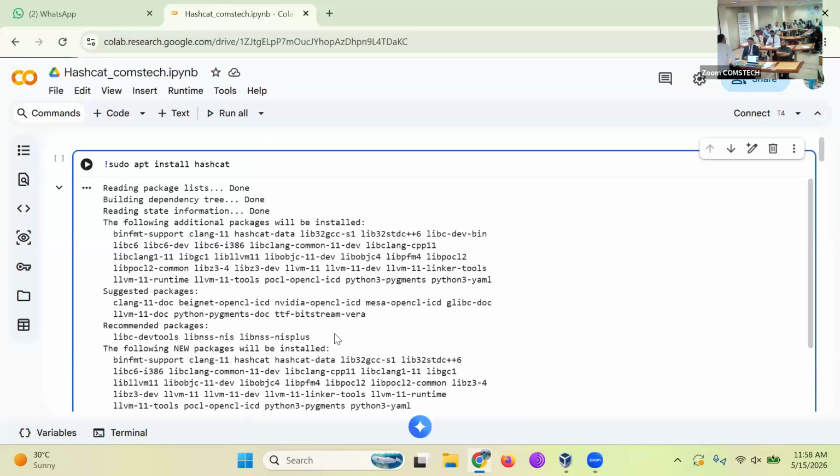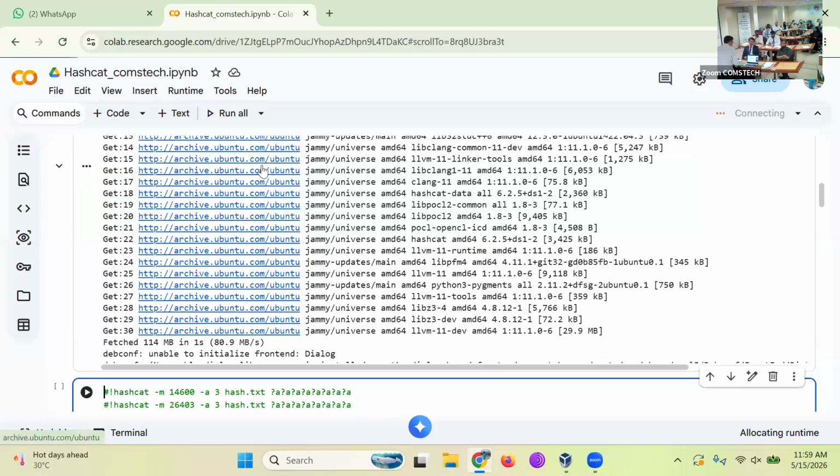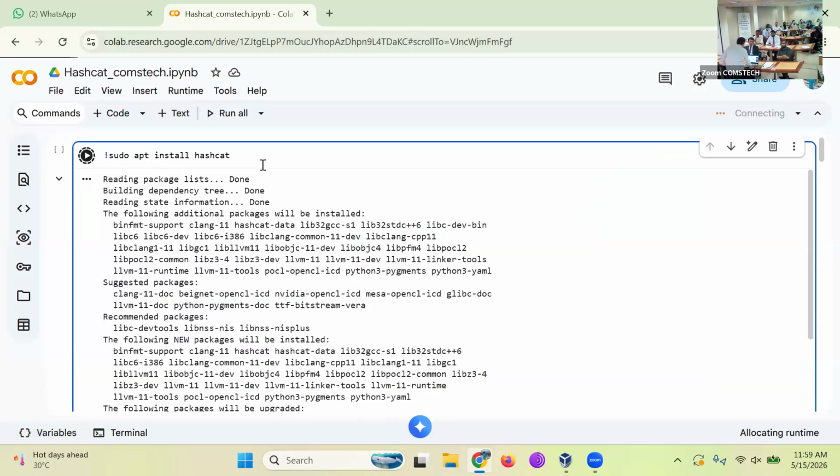So I'm going to run a utility on, so all of you are familiar with Jupyter, right? So I usually switch between a lot of computers, a lot of laptops, so I don't install anything on my laptop. For public things, for educational things, I don't install on my laptop, but I use Colab. So Google Colab, which is colab.research.google.com. It has all the environment set up for you for Jupyter, and you can see I can run on that. So I've installed here a package which is called Hashcat. Everybody see that?